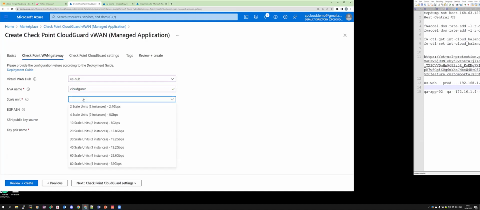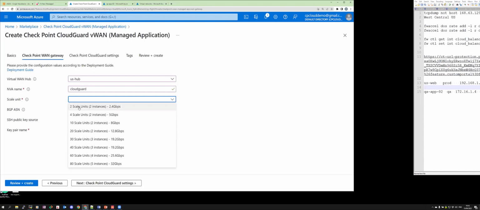The scale unit. So here you need to choose what is the bandwidth that you will need. We are going to release also a table that says exactly, based on your traffic blend, what you will need to choose over here, if it's just a layer 4 or you need threat prevention and so on.